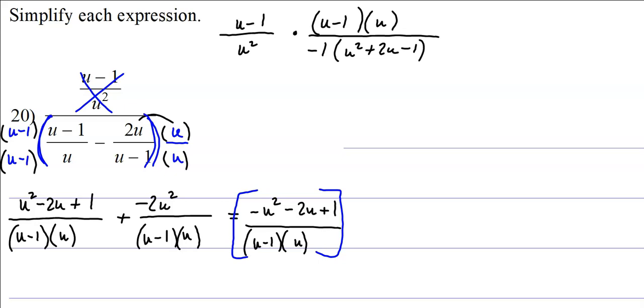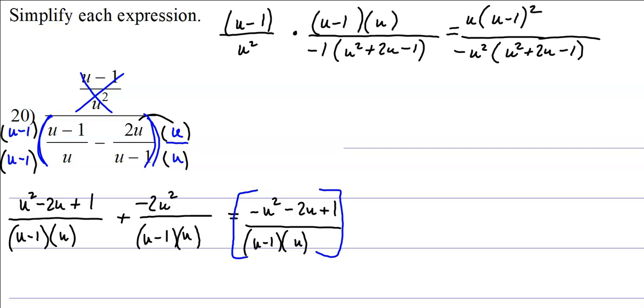So now I just got to multiply. Holy smokes, this thing gets really messy. Geez. Let me just combine like this. I'm going to just call this u minus 1 times this other u minus 1. So let's just do that. Times a u. Put it in the front. And then the bottom, that's going to be negative 1 times u squared times this stuff. This is just getting silly.